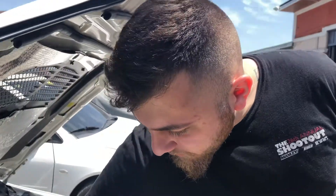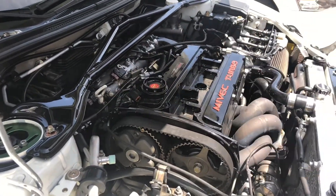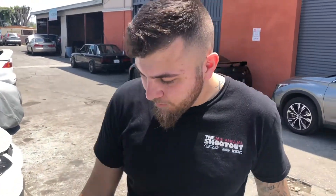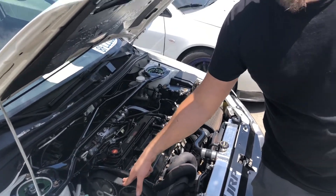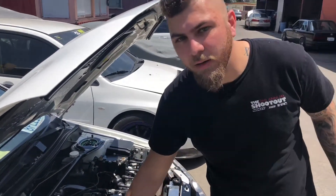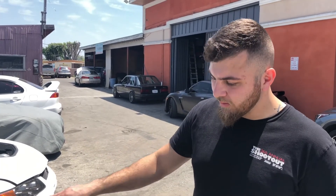Unfortunately Sal had a tensioner failure. There's a hydraulic tensioner that basically holds pressure on the tensioner arm, and when that lets go, the belt will have no tension on it. It'll just ride on the cams, the engine will go out of time, and unfortunately the 4G63 is an interference motor. He had contact on literally all the cylinders — all the valves contacted the pistons.